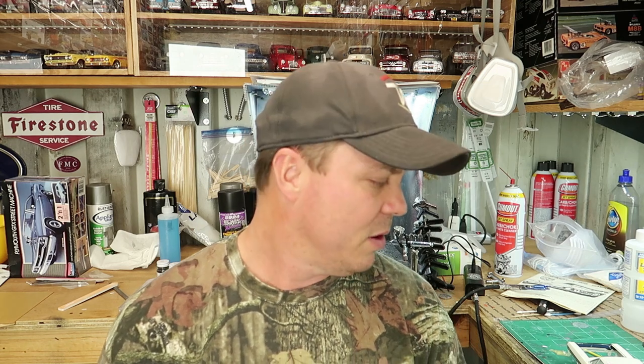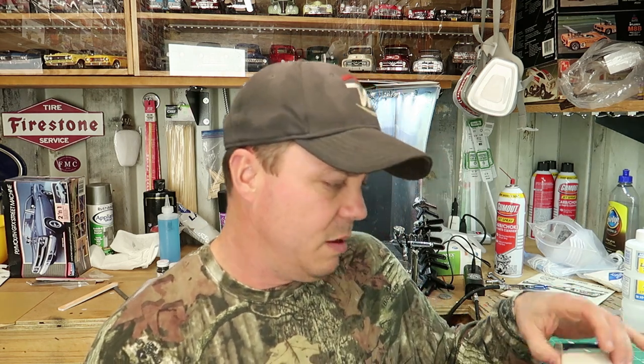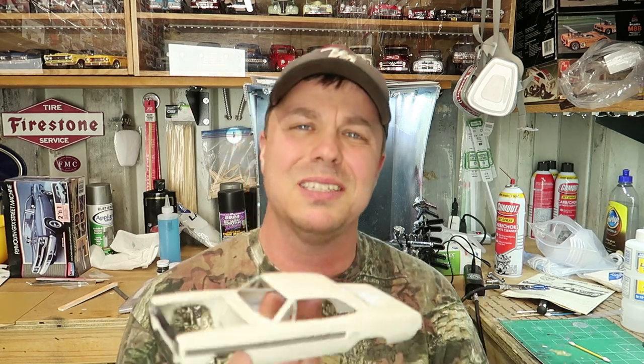Let me ask you guys this, and this probably rings true to most of you. Do you ever have those builds where everything is going just great? The assembly's going great. The paint looks amazing. It seems to be flawless. And then you make one dumb move, like got glue all over the windshield or something, like it ruins the entirety of the model. Well, I thought, I didn't ruin it, but I mean, this thing looks so nice.